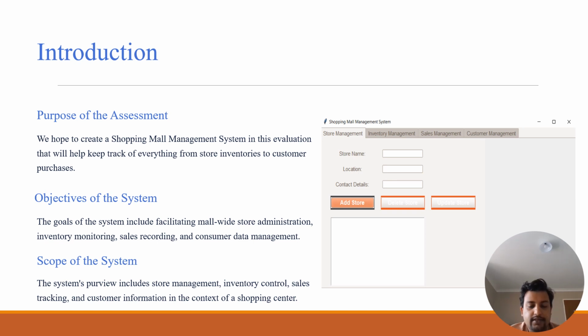This study details the development of a shopping mall management system. It is designed to centralize and simplify the tracking of a mall retailer's inventory, sales, and personal information. The system's focus is on streamlining processes and centralizing information. It has a wide range of features such as store management, stock monitoring, sales tracking, and customer data storage. This study summarizes the system's rationale, primary goals, and scope as they pertain to shopping center administration.